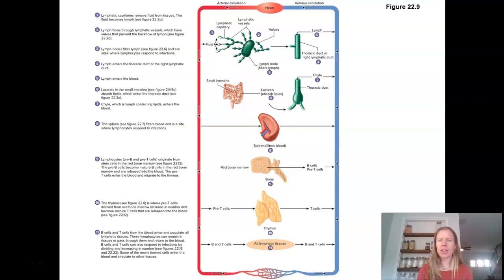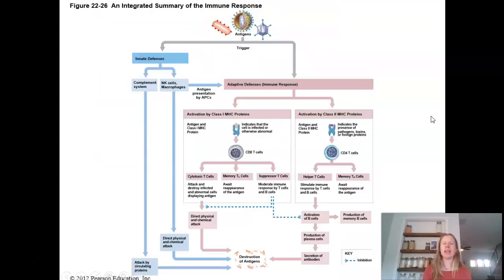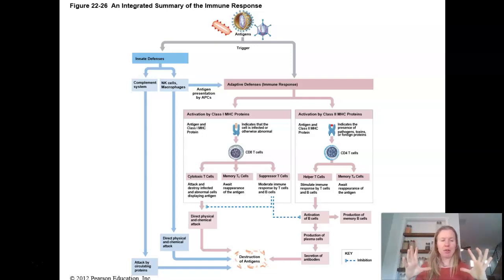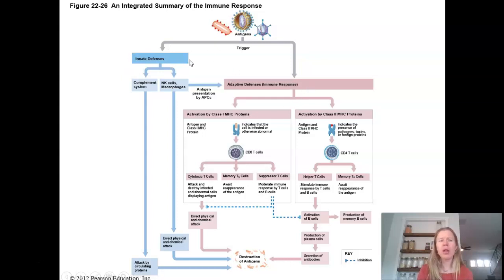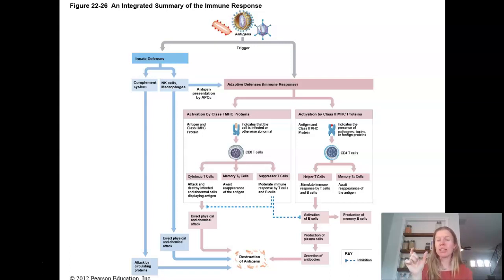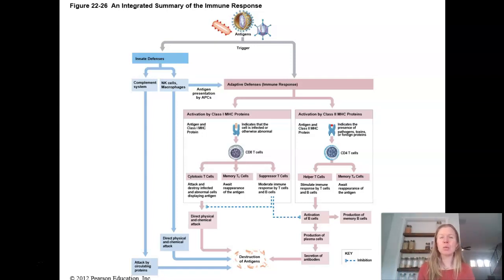We're going to keep rolling and start looking at the innate defenses. As we move into this big idea of immunity — the ability to resist disease — it gets split into two main branches. One we call innate immunity, or innate defense. Typically what we mean by immunity are these adaptive defenses, utilizing things like B cells and T cells, where we gain immunological memory — where you only get sick from the same microbe once, and subsequent infections don't lead to illness. That's what we typically call immunity, and that would be part of this adaptive response.